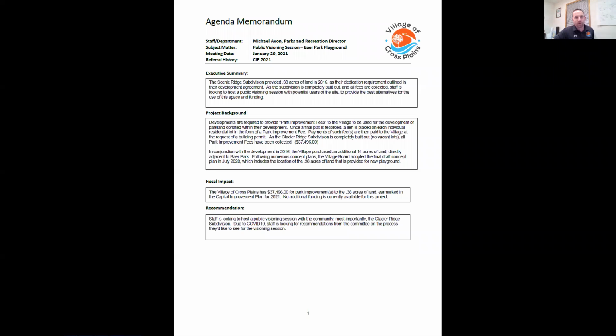Could be. There are some things and some deals that they do. There's also some grants that we could apply for if we find that we need more. I'd like to have that visioning with the community first. That's kind of what we did with Glacial Valley. I always tell people not to get too ahead of themselves in regards to the funding. I get that we only have so much funding, but just like earlier, let's hold off. There could be other areas or other people that want to donate, or whatever it may be, if it comes in that we need more. But I'd like to start off with that.